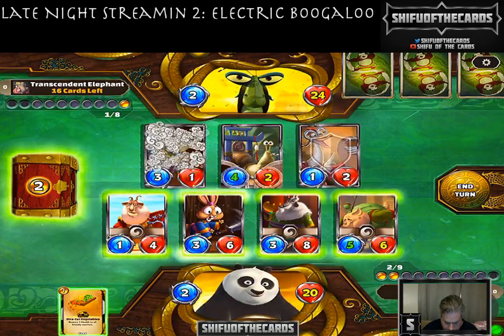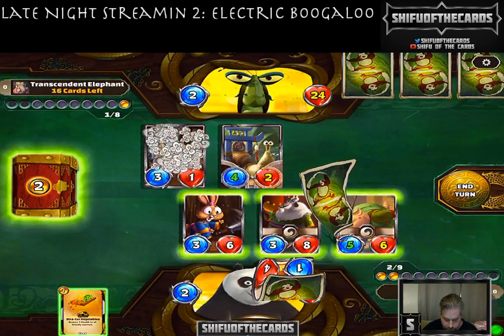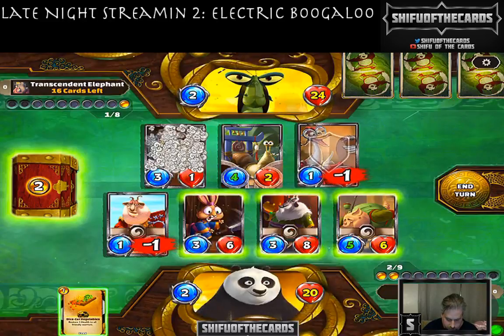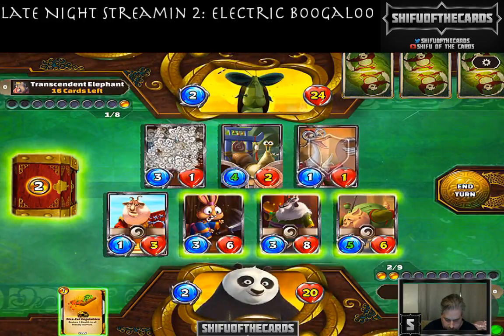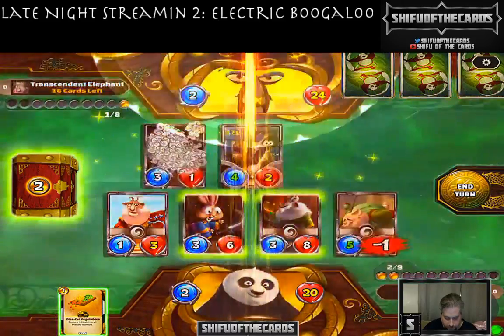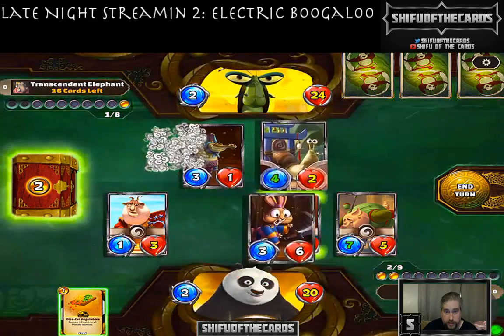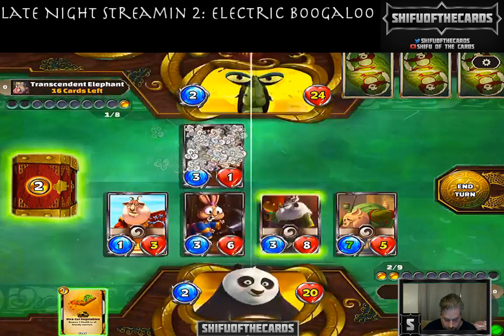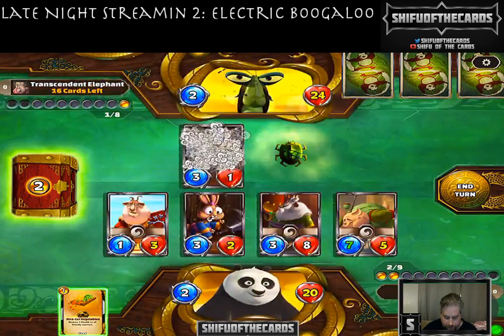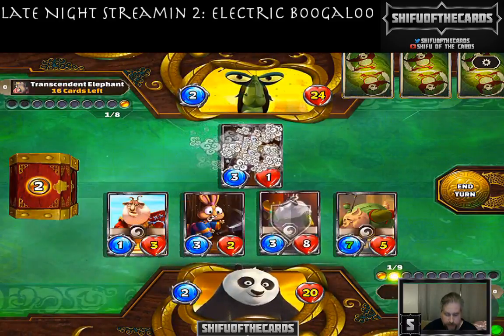First things first, we are going to do this just to get the card draw. Gaining control of the board. We're going to pull back here for some defense in case he draws something big out. Now watch this card draw here.